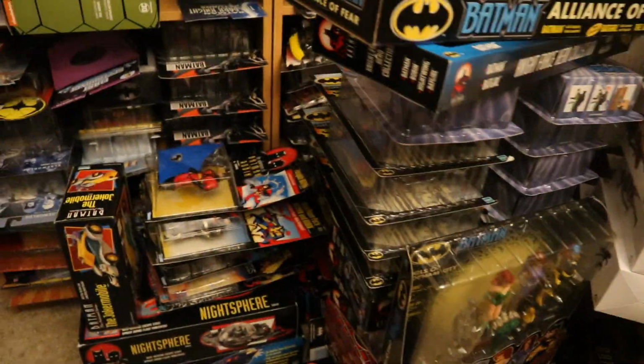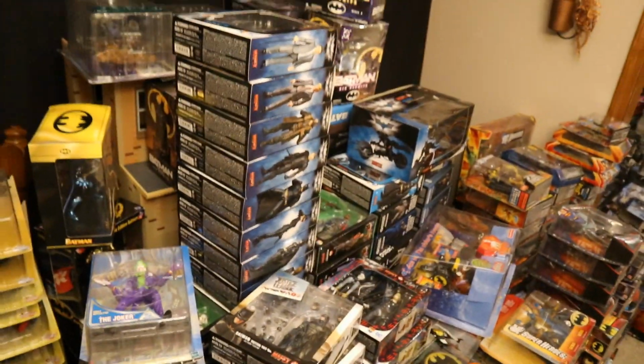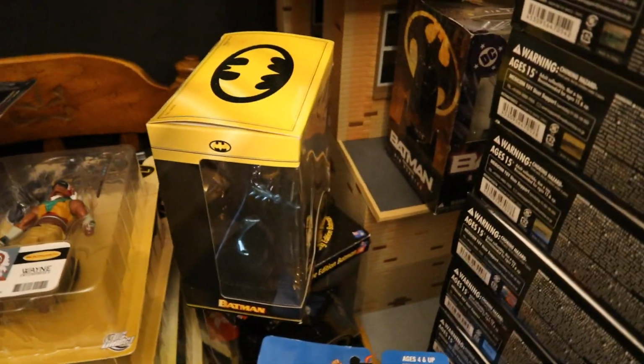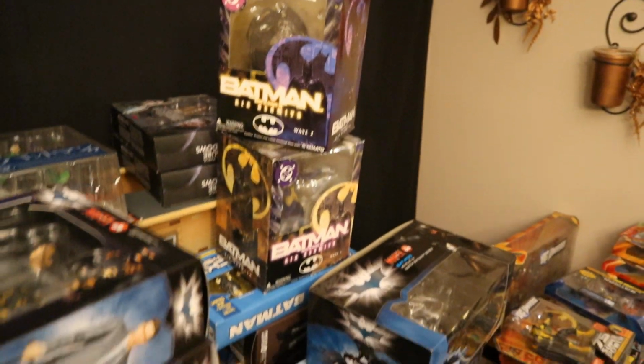My word. Look at these piles of unopened figures. Batman Animated Series continues all the way back here. Absolute ton of stuff just stacked up. On top of this table here, got all the Mafex figures and a bunch of one-offs. Some Hasbro, some McFarlane, or Mattel rather, anniversary figures. Amazing Yamaguchi, Kia Asima, all kind of different import type stuff.